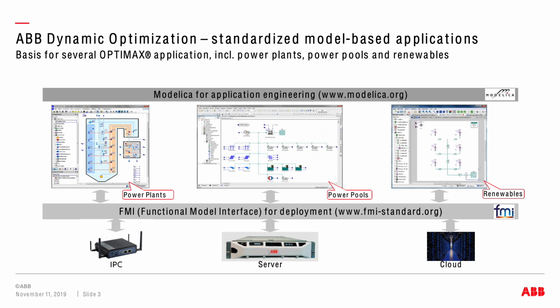The way we do model-based applications is that we standardized on two levels. We standardized on the model formulation level, using Modelica, and this helped us a lot. While the power industry was completely changing during the last decade, we could keep on using the same tools. We used Modelica for water-steam models and for boiler models. We are still using this, mostly in Asia, where we have many projects still running.